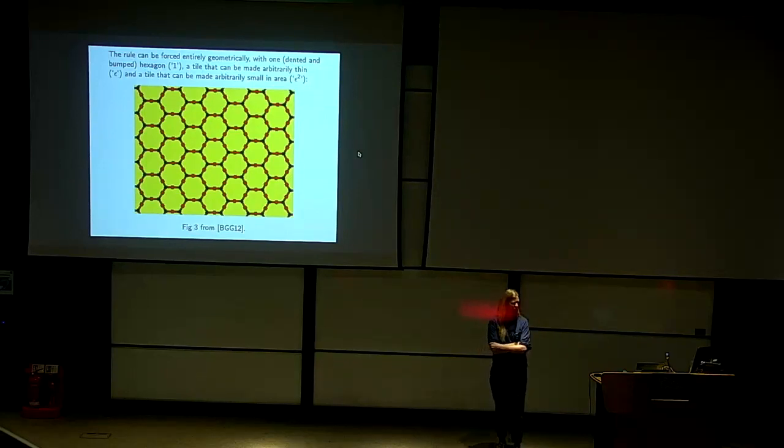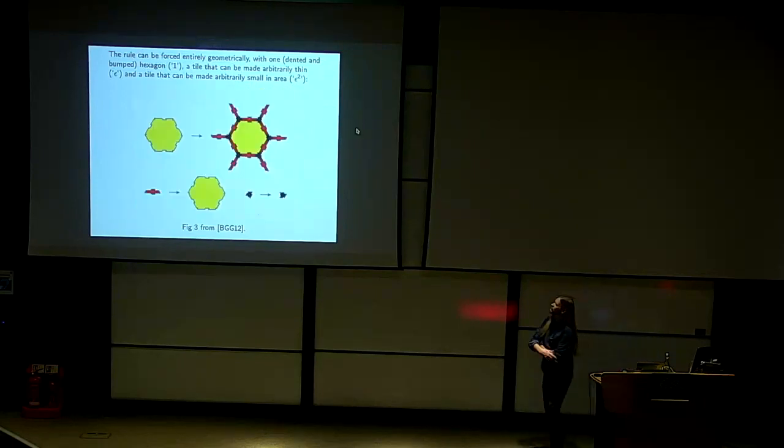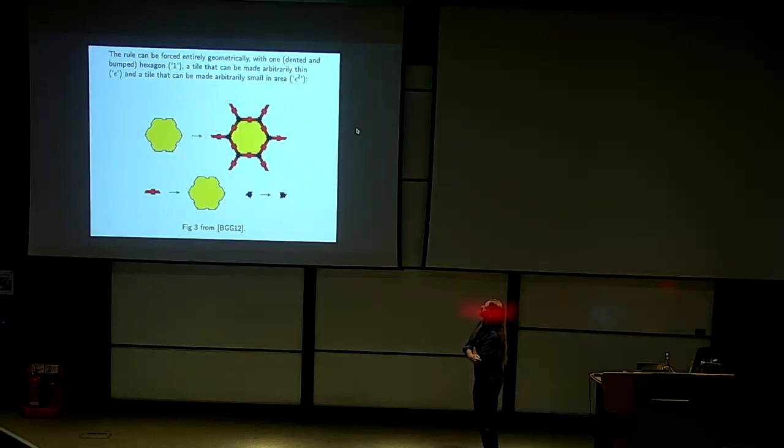So this is where the name 1 plus epsilon squared comes from. Primarily, this is a hexagonal tiling. So the bulk of it is really a hex tiling, but you also have these arbitrarily thin shapes, which we think of as the epsilon. So you can make those arbitrarily small in area, scaling with epsilon, because they can be arbitrarily thin but have a given width. And then you have these other key tiles of the epsilon squared ones, the vertices. And it can be generated by a substitution, as shown in this picture here. And you can use that to understand the long range structure quite well.